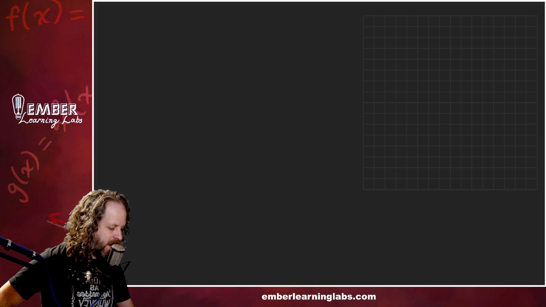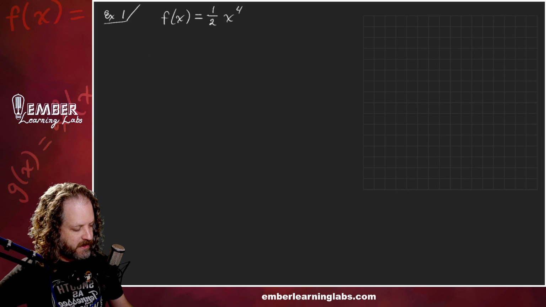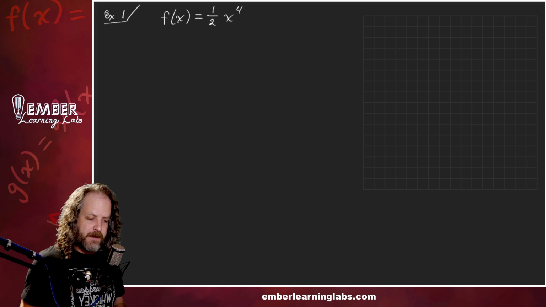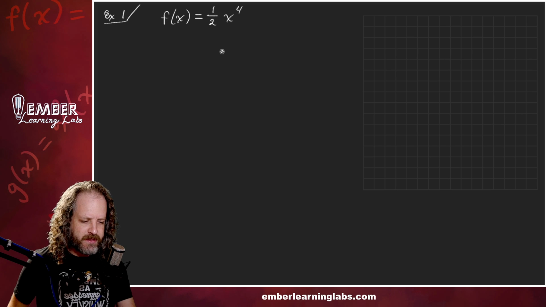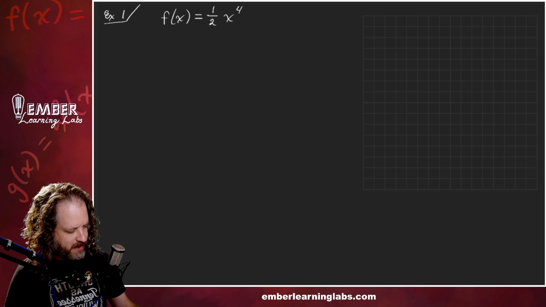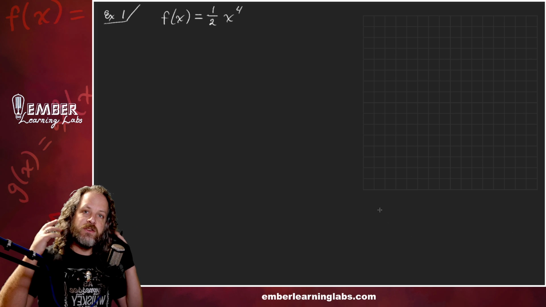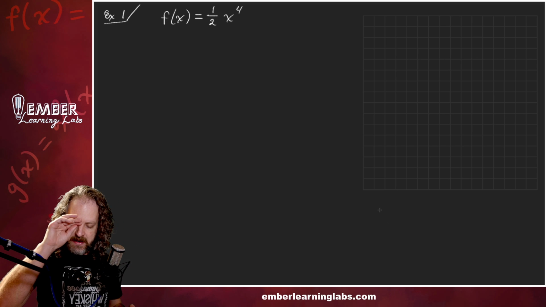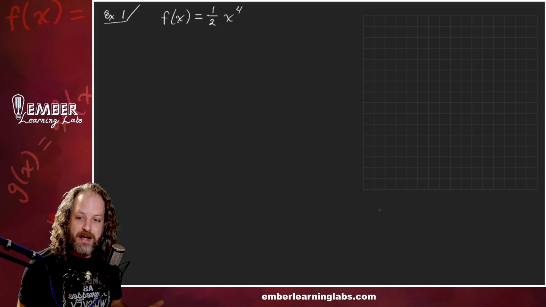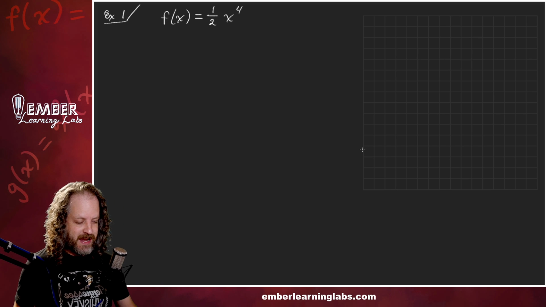I'm going to grab a graph to sketch some things on, and there he is, the function we're going to be doing. We're going to think about it and get some intuition about it, and then we're going to put it in our graphing calculator to confirm or maybe disprove our intuition and go from there.